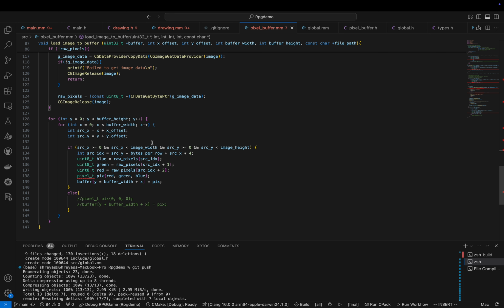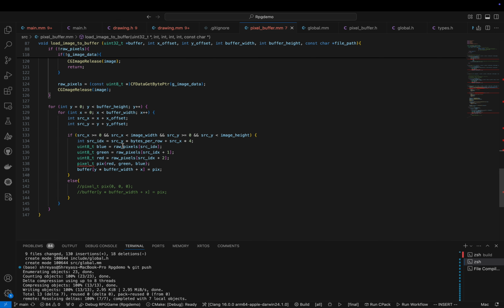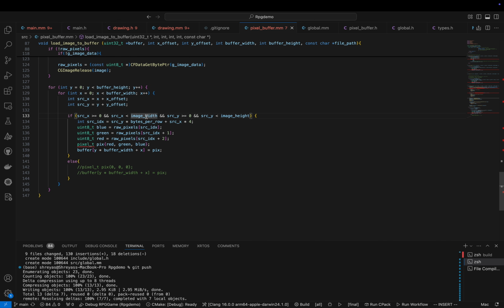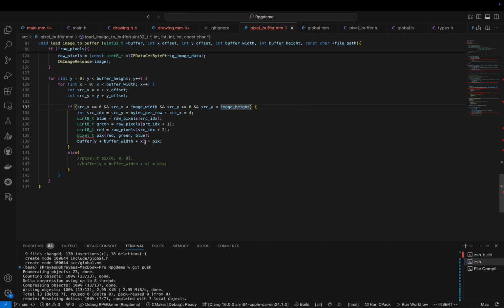And then what I'm doing is iterating through every single pixel in the buffer, and wherever the source X is within our image dimensions, and the buffer matches with the image dimensions, we get the image width and image height.